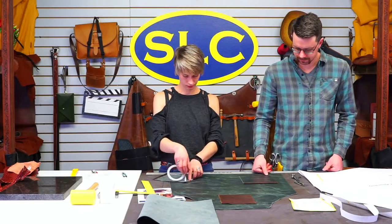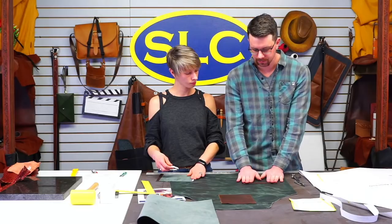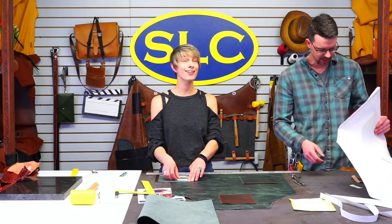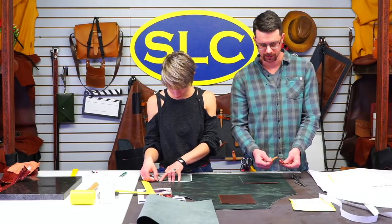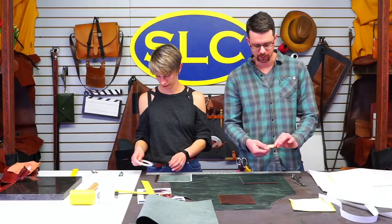One detail you don't want to miss whenever you're laying down your side pockets: the instructions call for a small loop to be placed on the side. Almost missed that, didn't we? Like I said, I cut this one out of a piece of Herman Oak veg tan. I wanted something a little bit stiffer that would hold its shape outwards.